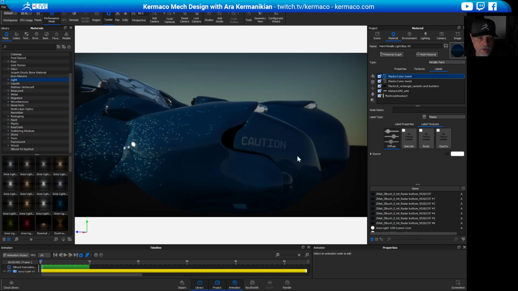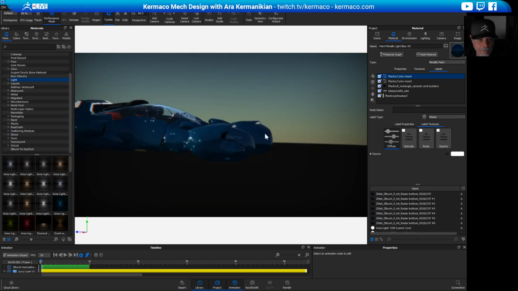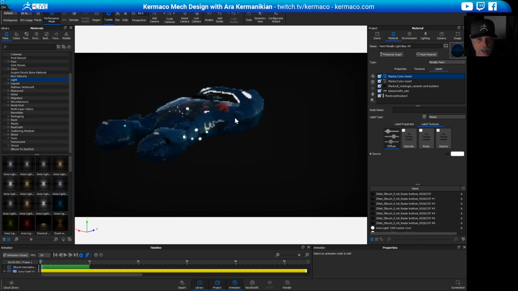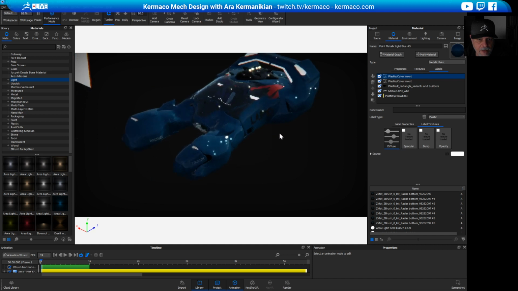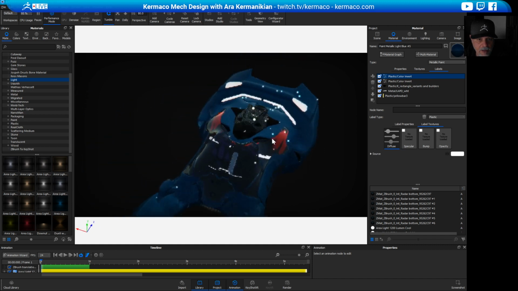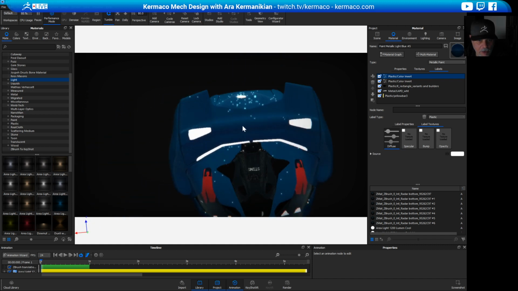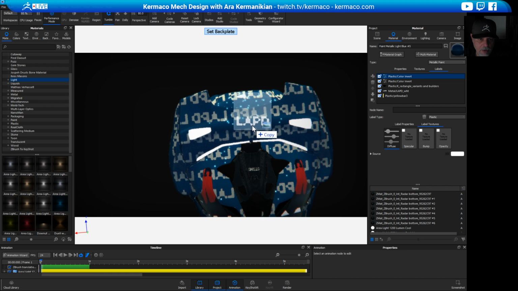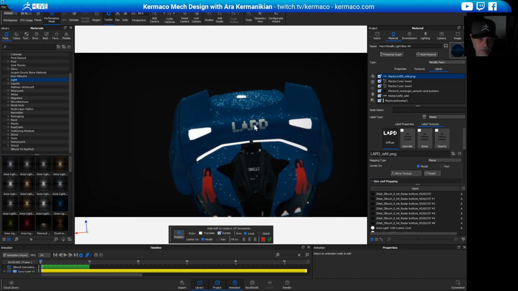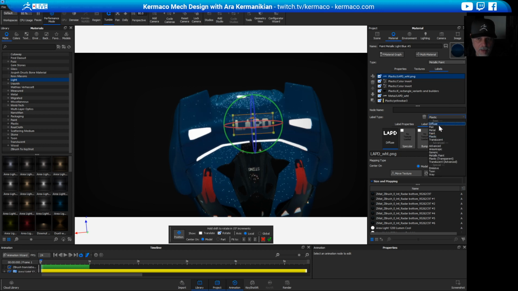All right, so that's now changed to white as well. Okay, so now I think we have enough decals. Maybe I'm going to put another LAPD one up here, and then that will call it a day. So for this one, I'm just going to use a white version of what I had before. Here, label, and that came in pretty perfect. I shouldn't have touched it. Okay, here we go, and we're going to make that metallic as well.